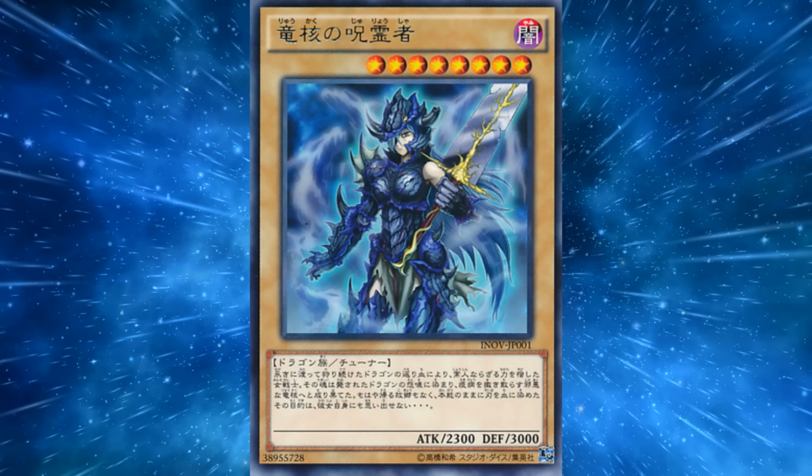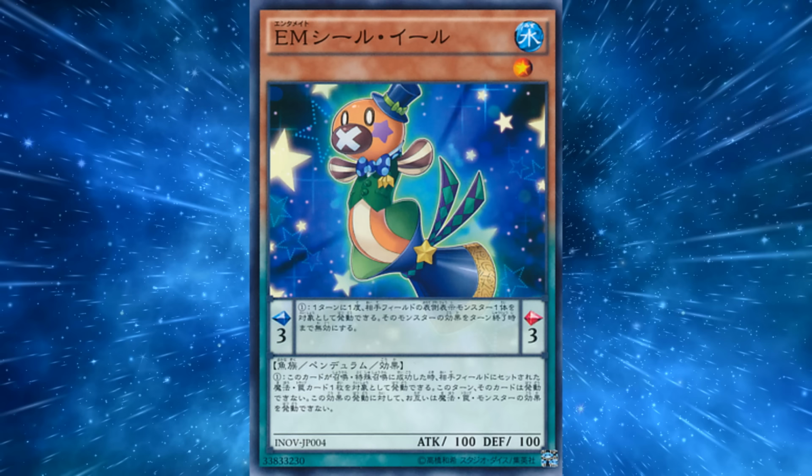The Performapal stuff in here, the only real interesting one to me personally is Seal Eel, which has a really funny name. But he pretty much is like a mini Cold Wave for one set card, which may not seem super important, but it is interesting nonetheless. And that's why I just bring it up.